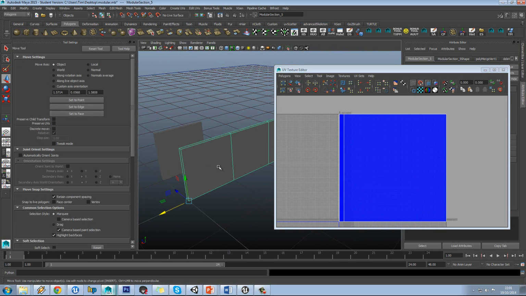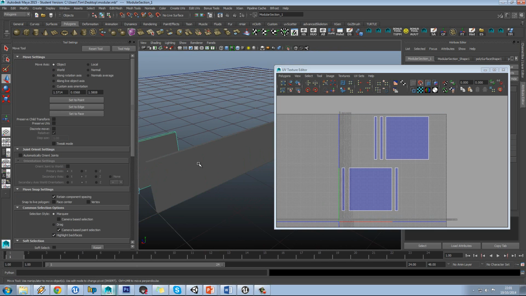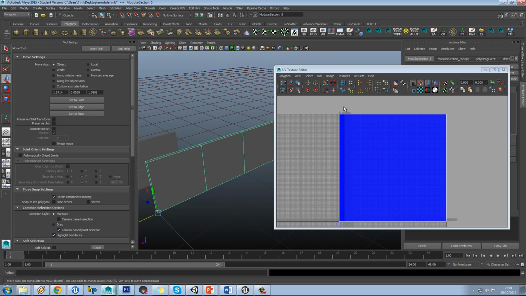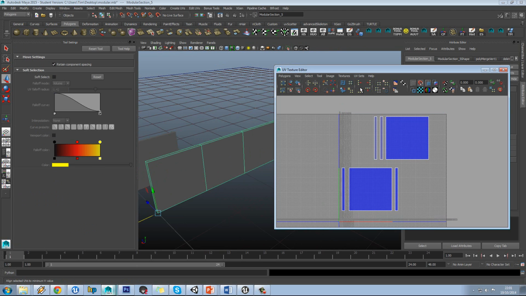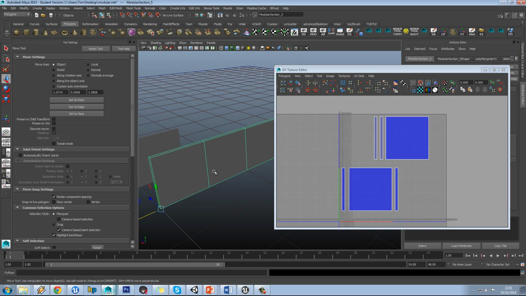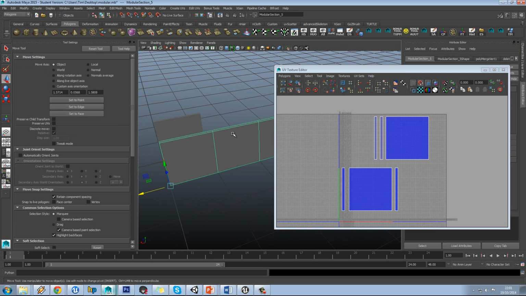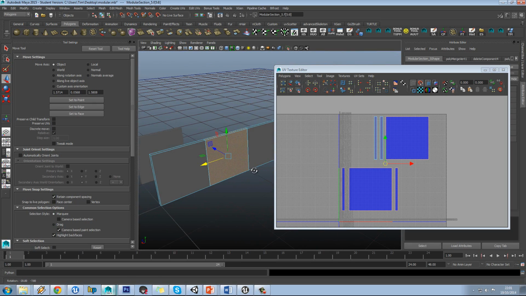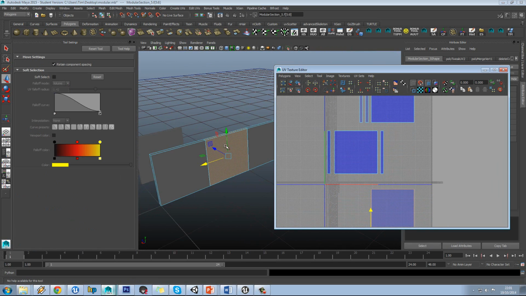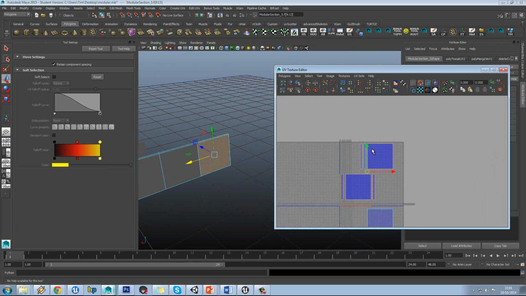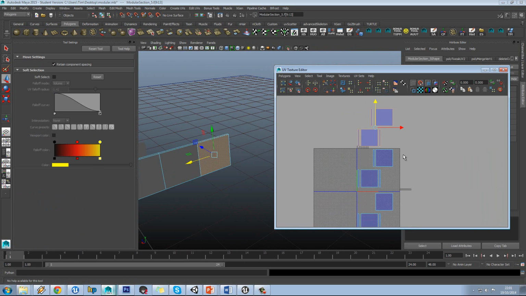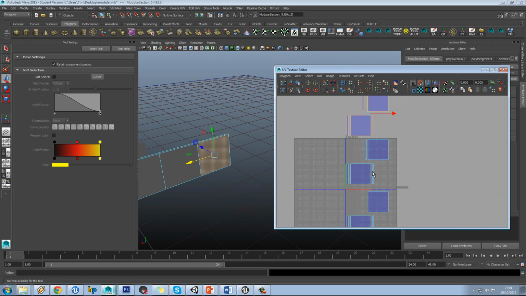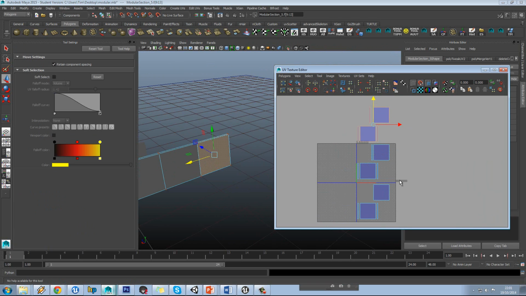Now what this will be able to do is use the same texture here and here and on this, so you're still getting the modularity from your textures, but we will need to change our light map, because now what we have is some of these are overlapping. So what we need to do is select the faces in this middle one, and we'll move those out. We'll select the faces in this one and move those out as well. And what we want to do is now get these into some form of square.